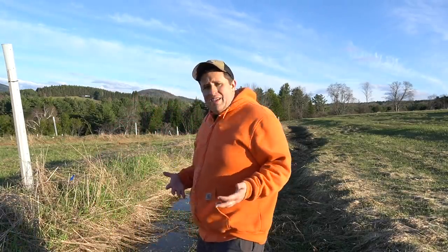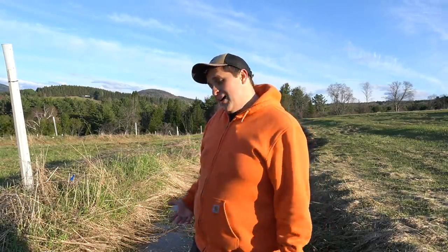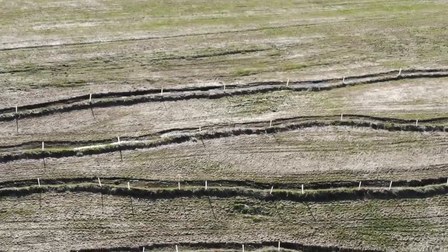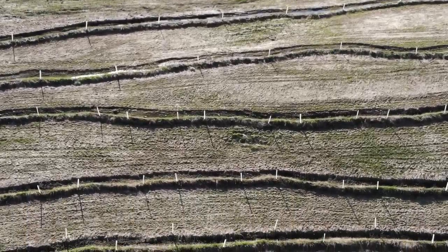They are a little bit of a headache — I didn't anticipate this when I put them in because they're really hard to mow around. But I think there's some potential, and I like how they mark the property. If you look at a wide shot of the farm, you can just see these ridges going all the way up the hill, and it's kind of cool.